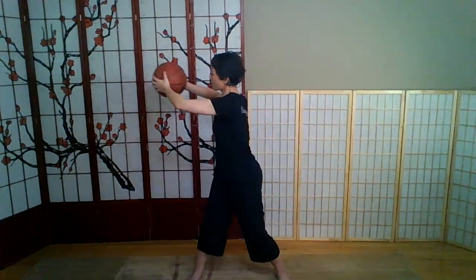Good, and turn to your right. Let's continue sharing this love all the way around the world. Let's send out some healing love energy. Two more times. Slowly from your waist, turn to your other side and continue sharing your healing love energy from your heart. All around the world. Two more times.